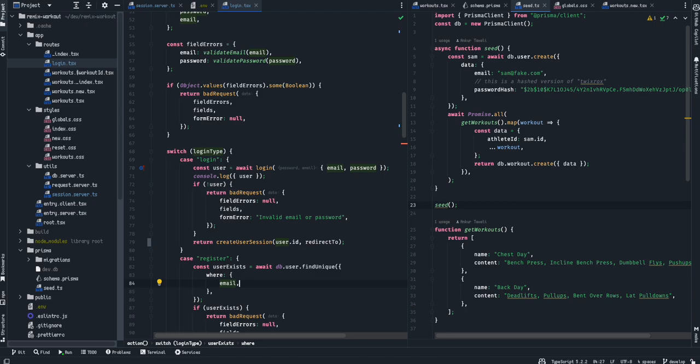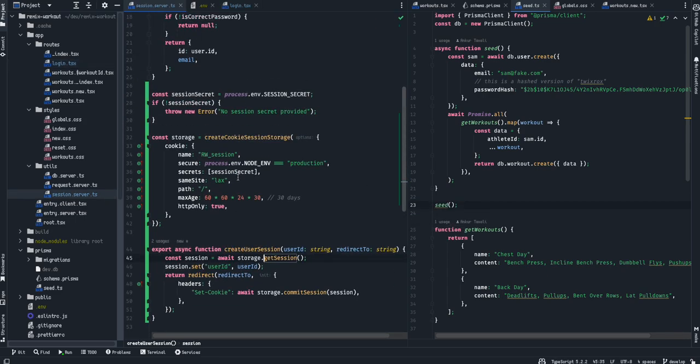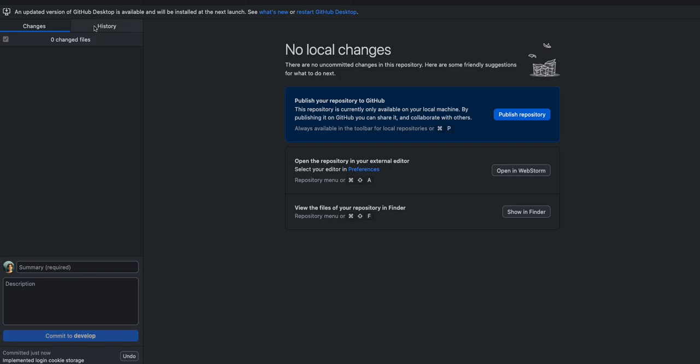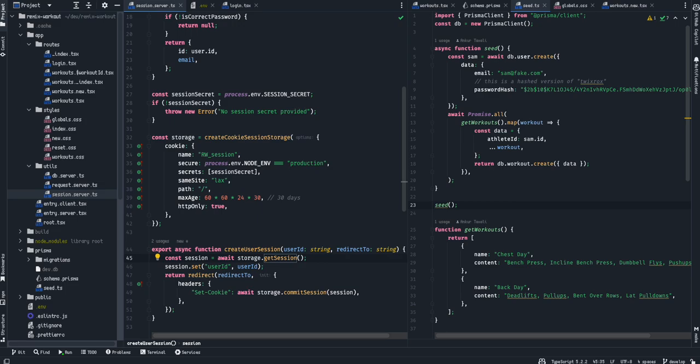So we verified that we've just implemented a storage solution for login, cookie storage. How about that?